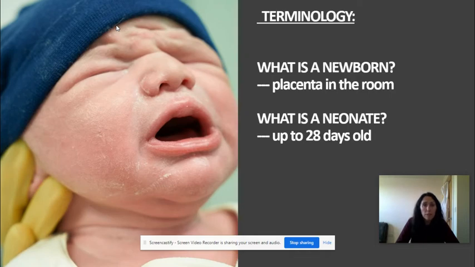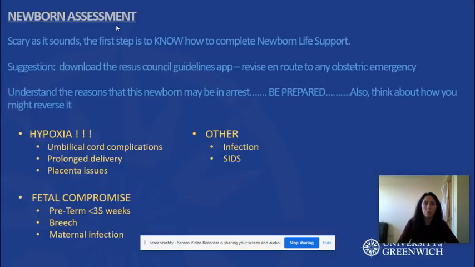First things first, you need to know what happens when it all goes wrong. So with the newborn assessment, you will be there in the obstetric condition with mum giving birth. Well, you're not giving birth. I mean, you'll be there when mum's giving birth. Most of the time with this, all you have to do is stand there, catch the baby, clamp the cord, dry the baby, give it back to mum. Hopefully the midwife's going to be there with you, but certainly on most of the babies I've delivered, there was no midwife. So quite a lot of the time you might find yourself on your own.